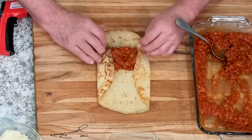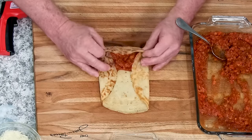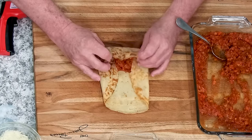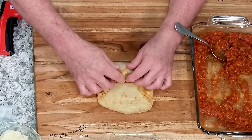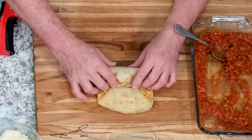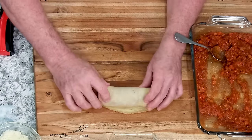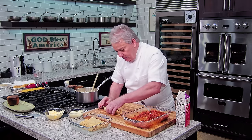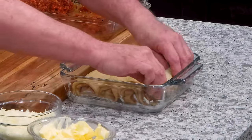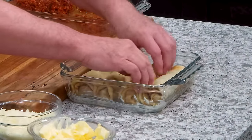So look, you take it. You keep your fingers there, see? You're using all your fingers. Put it right on top like this, and then roll it. Roll it, roll it, roll it. And voila. They're gorgeous. You take it, put it right there. That's it. Make sure you give it a little room to breathe.